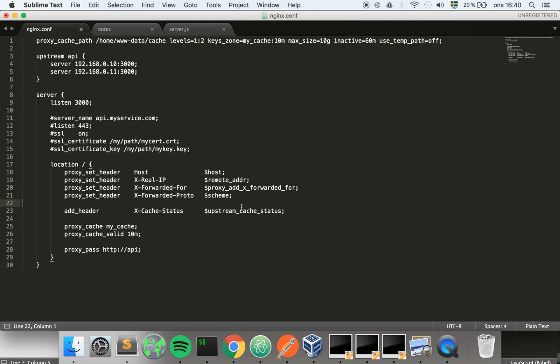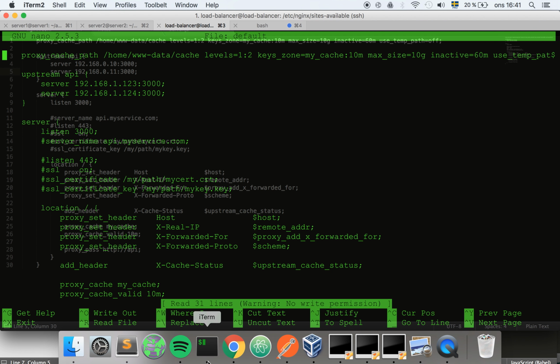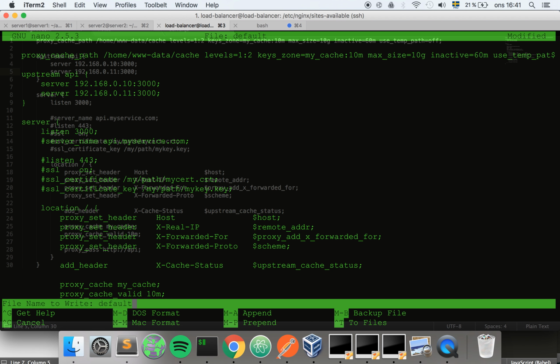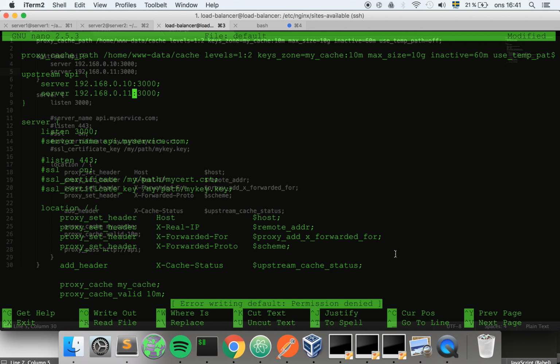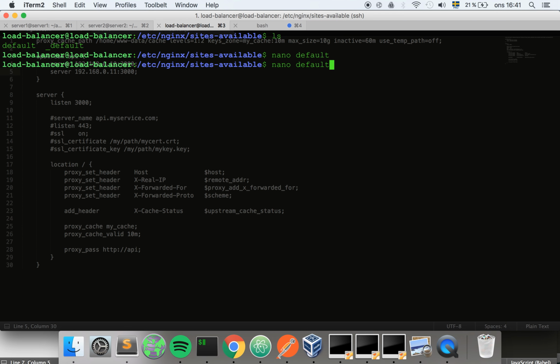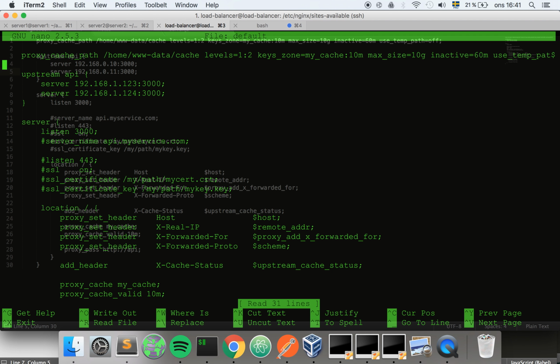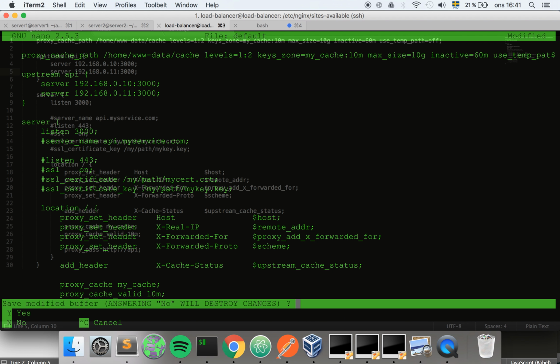So that's that. But as you can see, I need to edit my IP addresses because they weren't correct in my configuration. So in here, I need to set them to the proper ones. I had 0.10 and I had 0.11. All right, so let's go ahead and save that. Well, it's annoying, I didn't open it as sudo. I need to do that. Right, so there we go, 0.10 and 0.11. Let's go ahead and save that.